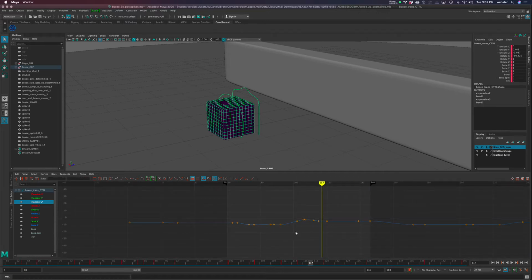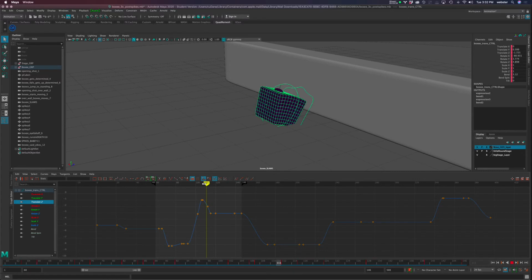In fact, you know what? I think it probably works better if I just look at the whole thing, because we can really see the steepness of this curve, right, where this changes. And it works pretty much as a constant. It's kind of slow out of the gate, and then it comes up here, and then it gets to this peak. And then the other thing that's going to happen is it kind of pauses for a frame.